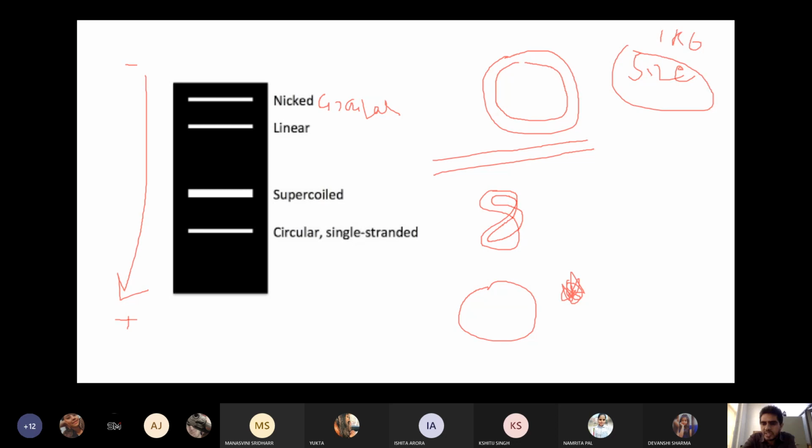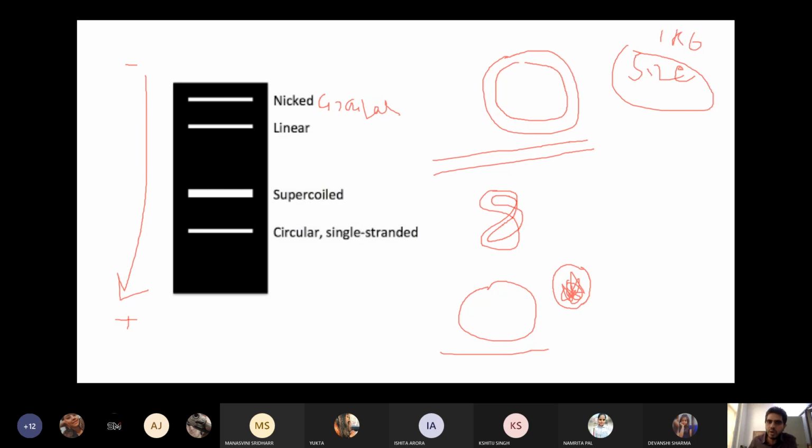So when it forms such a structure, what is going to occur? The final size that we are seeing was this much, but now the space it is occupying is very less. So it can migrate very easily through the pores. It is migrating easily through the pores, that's why it is moving fastest.